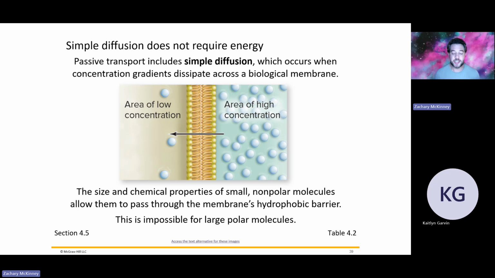What's important to remember is that you can't use these terms and only talk about one thing. I can't just say, oh yeah, this... you can't even see it. Here you go, let's see if this will show up. Okay, here's my jug of water. I can't say, oh, this is hypertonic. Hypertonic to what? You have to describe it relative to something else. So in this image, I can talk about this side, this high concentration, being the hypertonic space, and this low concentration being the hypotonic space. But I can't just describe one space as hypotonic, hypertonic, or isotonic. You have to be comparing it to another solution, some other kind of space.